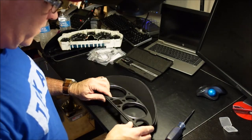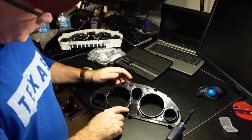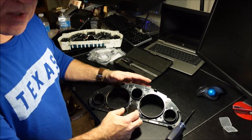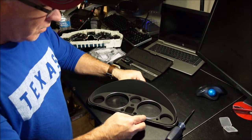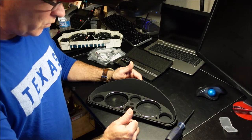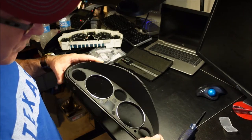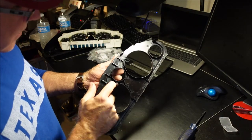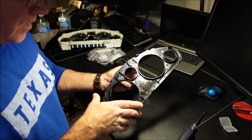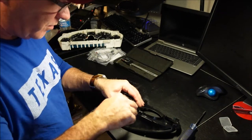All right, next up is that little guy. Now you can do a couple things. One, you can take this off completely. Back here, it's heat glued on, and you can gingerly snap it out, or you can drill your holes with it sitting in here. But you can crack this really easy, so you want to be very, very careful. And then you're also going to need to take out the little turn signal arrows, the green stuff, right here and here. These are really easy because you don't have to worry about breaking them. Just snap them off.